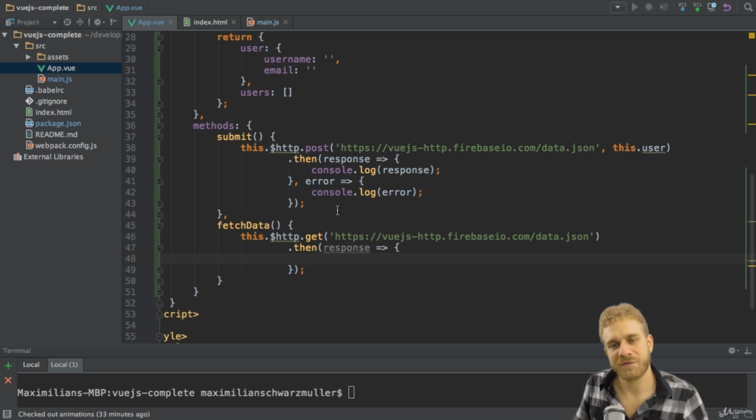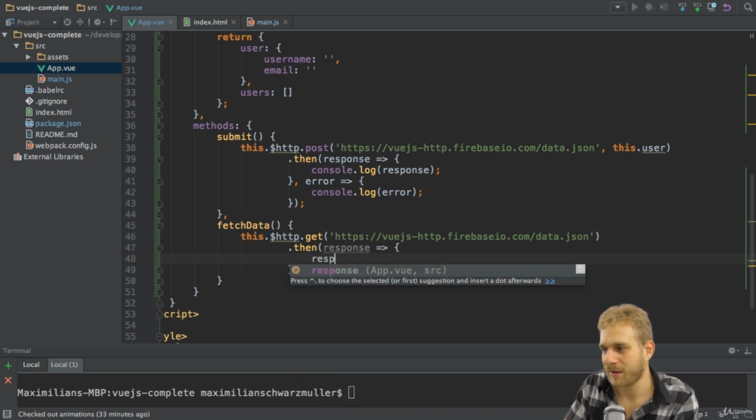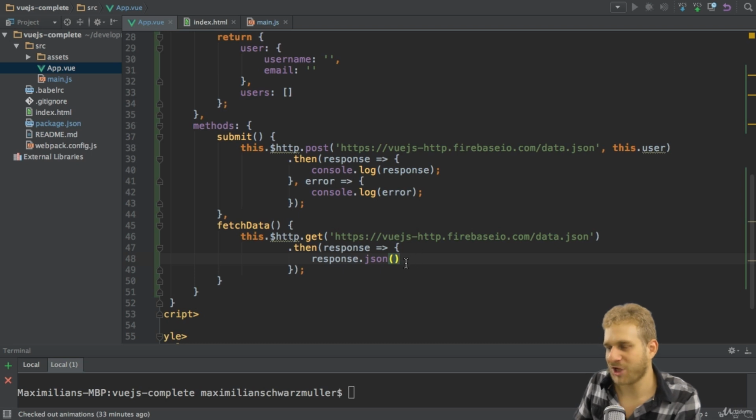And the cool thing is, vue-resource now gives us some helper methods on responses. This response not only has the body and so on, it also has some methods we can use. And one very useful method is the json method here. json basically extracts the body of the response and converts it into a JavaScript object which we may use. This is very handy, of course, because otherwise we get back a body which is a string per definition. It can only be a string, and we would have to manually parse this into a JavaScript object while the json function does this for us. Now this of course means we should now store it.